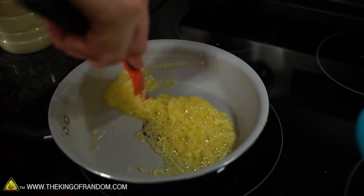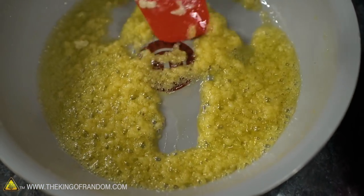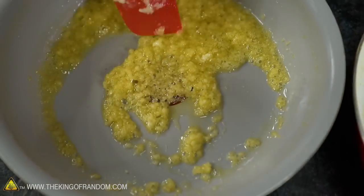All right, so yeah, mayo, when boiled, is just melted. Miracle Whip's got a lot more solids in it, seems like. Even butter will do this.